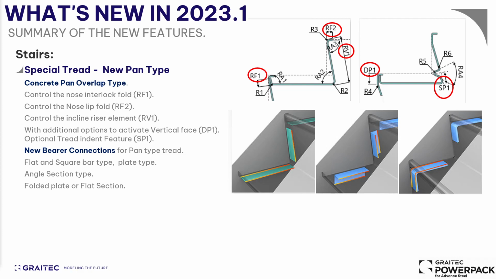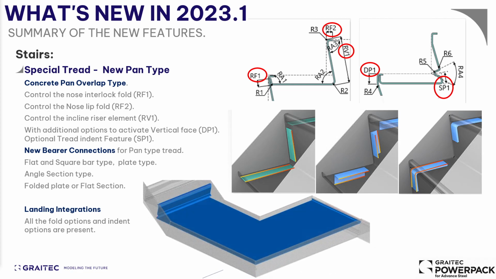So all this leads into the fact that we then need to look at the landings and the integration for the landings. No small task, because all the features that we added above, we then had to go back and look at our landings and integrate within the landing elements as well. If you look within the macro when you get a chance to use it, you'll see these elements added in, and there are various configurations and checkboxes which are similar to what the tread has. So you should be able to follow that quite easily, and we'll probably cover that in some online training videos after the initial release of the software.